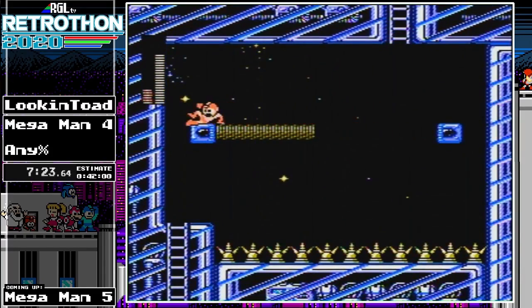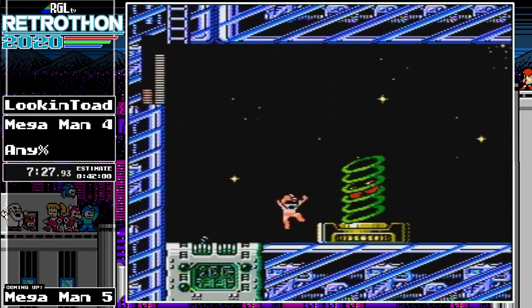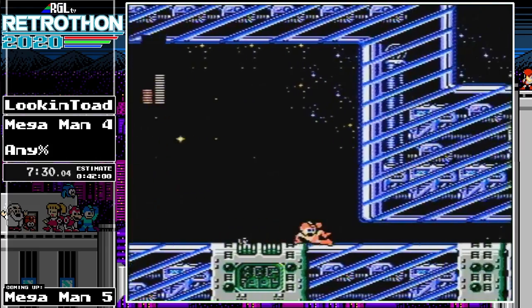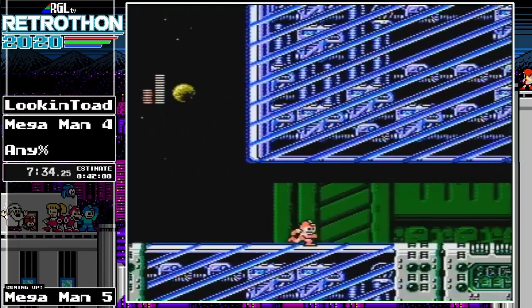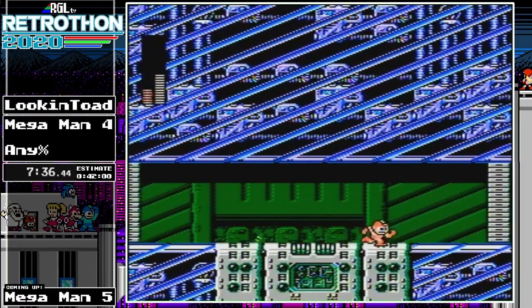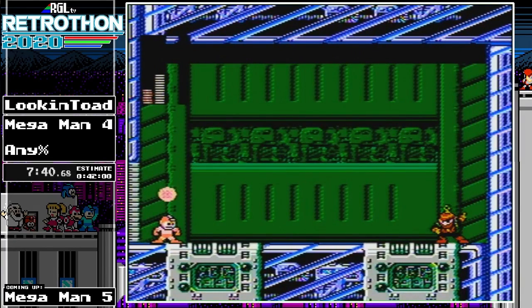So let's move on over to Ringman. Oop, grab the ladder. There's our final ring mini boss. He's gone. Hippo, more like Skippo. Oh, these are the jokes, people. I got a book coming out. All right, time to take out Ringman. I'm gonna do the new strat. Let's go for it.